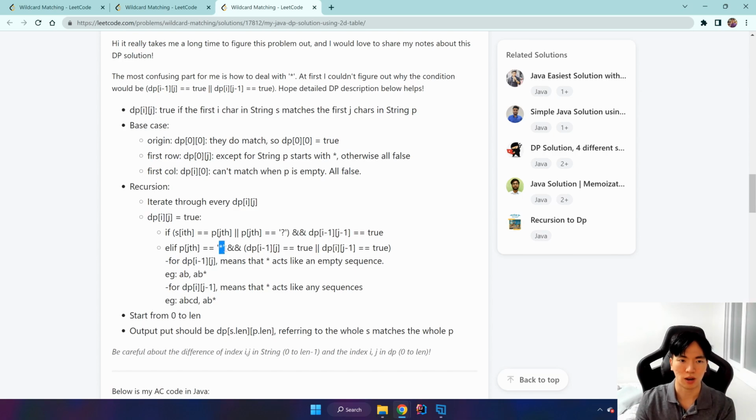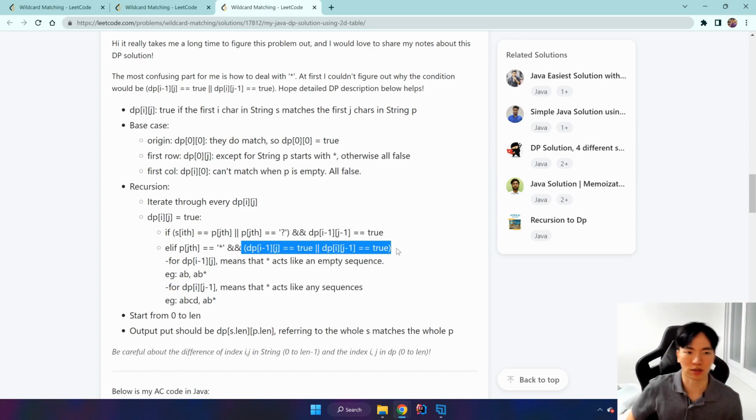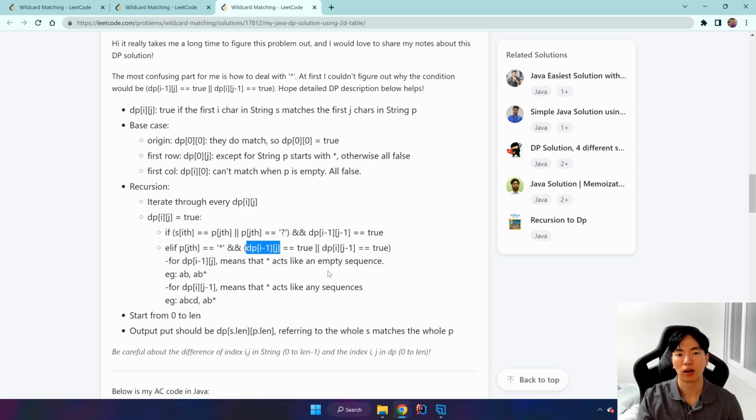Now this hard part, this symbol. I think this is the hardest condition to really understand, so let's look. What this means is that when our string has a length one smaller than our pattern, that's I-1, so that's going to be smaller.